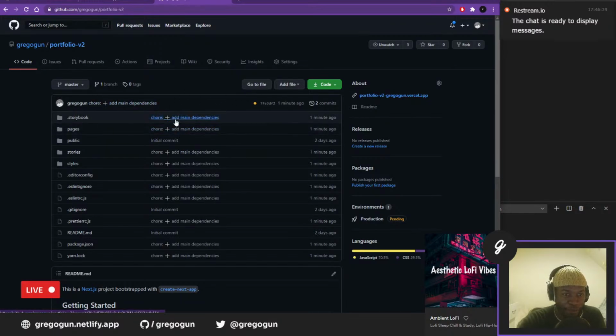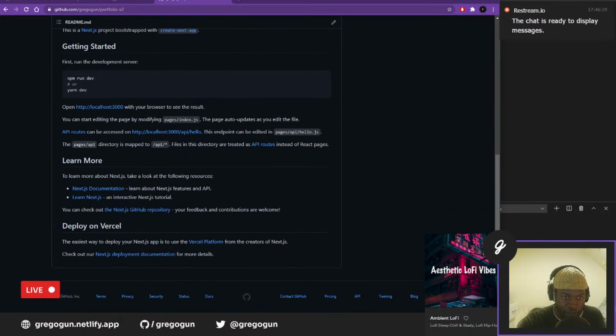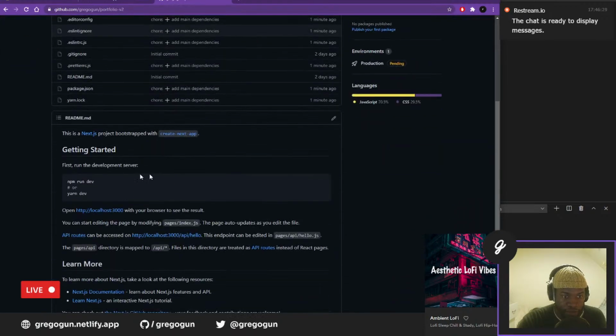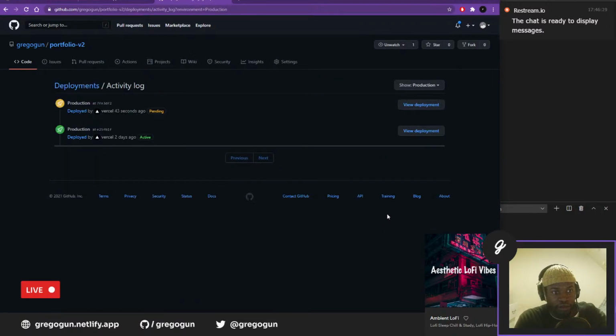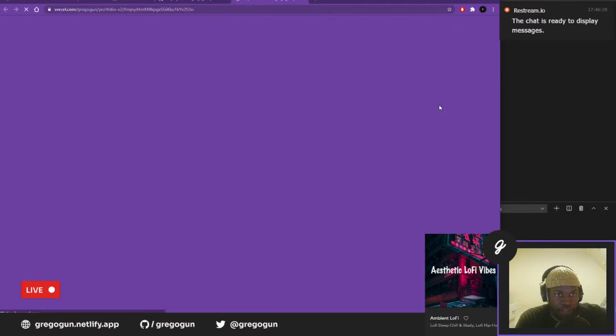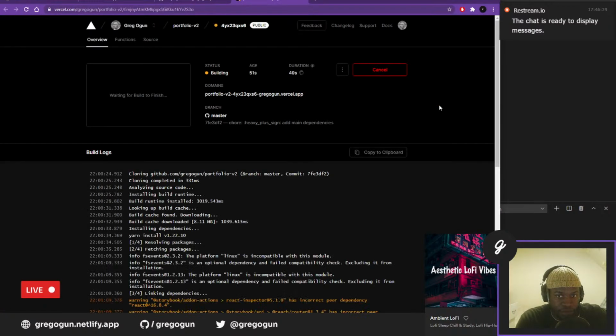And then we've got that message there, add main dependencies, very clear. And yeah, very clear for us. We need to get on that README at some point as well. So production pending. So if we actually look here, we can actually see, so this is very helpful as well.